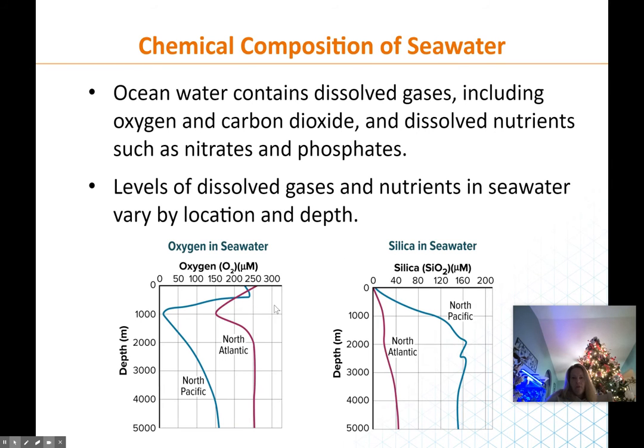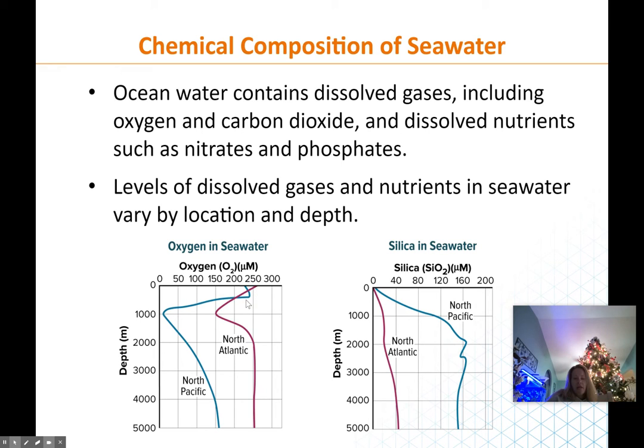All right, and then if we look at the composition of seawater, this is looking at the North Atlantic and North Pacific. Looking at oxygen levels, notice how oxygen levels are fairly high at the surface. So here's the depth as you go down. They're about the same in the North Atlantic and Pacific. But then notice what they do in the Pacific. It takes a dive. So this is upwelling. We talked about upwelling. That's along the coast, like of California. And we have water coming up from the bottom, and that's bringing lots of oxygen, nutrients.